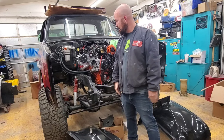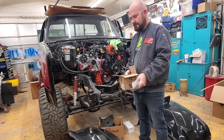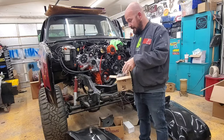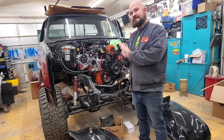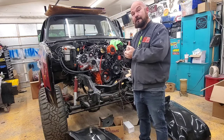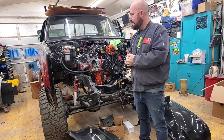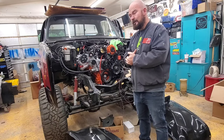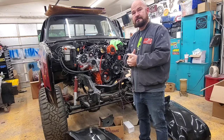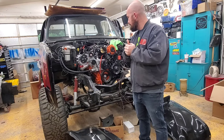Hey guys, so I finally got all the hardware I've been waiting for. Put these inner fenders and the front core support on. It's only taken me a week to get it, so everything seems to take time, and the little things I keep forgetting to order, like the hardware, because all the clips broke when I took the inner fenders out of these fenders before, and I didn't have any clips. The local hardware store and the local auto parts stores didn't have any. So I ordered from LMC, been waiting for them, but I'm ready to start.